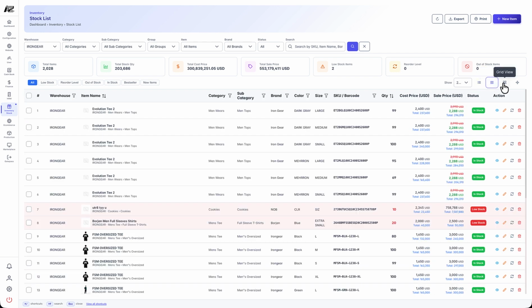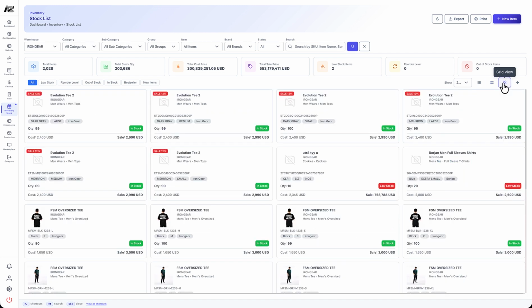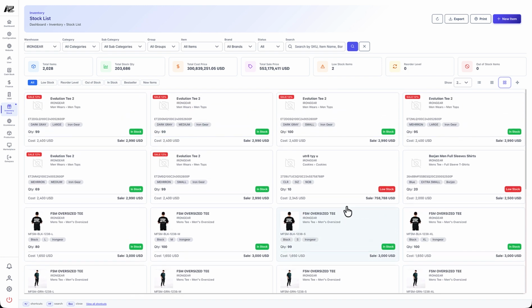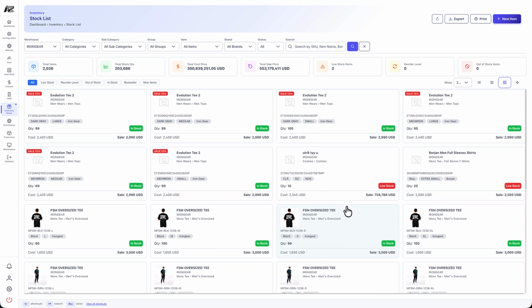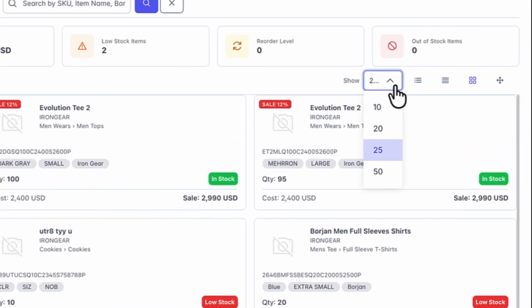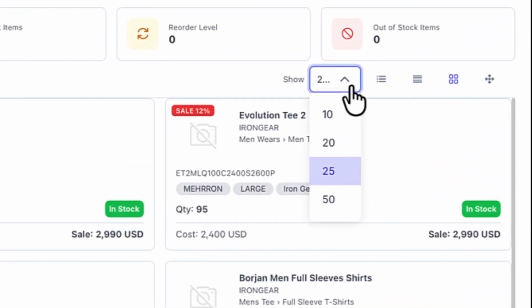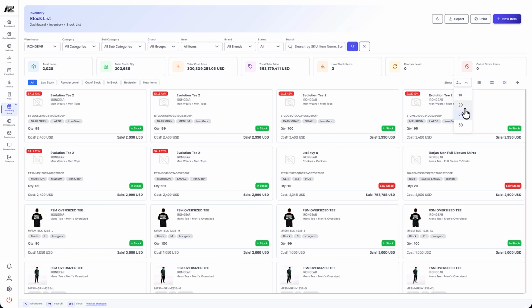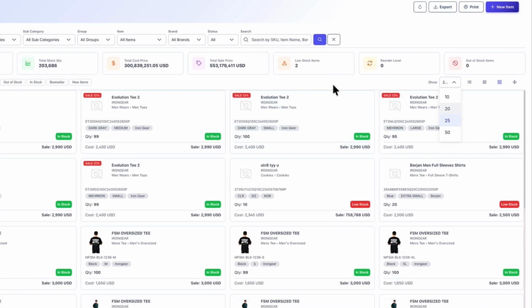You also have the feature to view the items in a card or grid view, and whatever view you like, the system will show you the items in exactly that way. There is also pagination, and you can change the number of items visible on a single page.